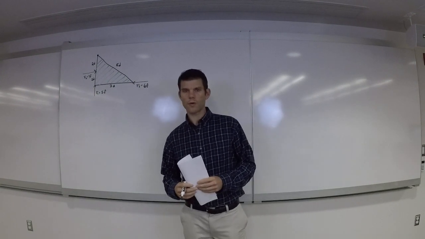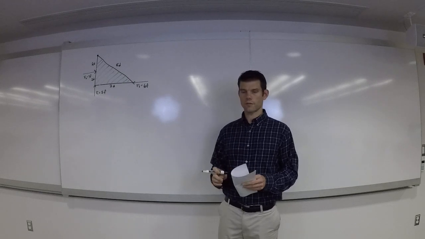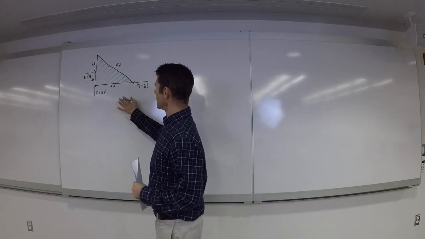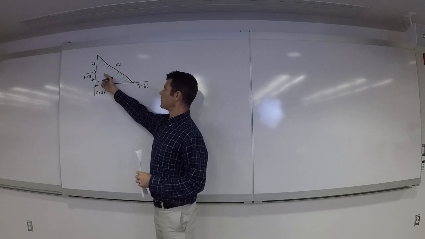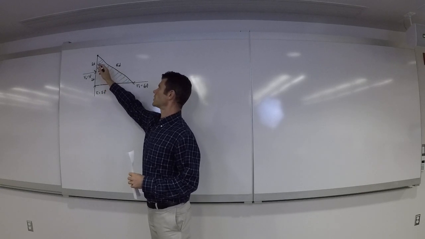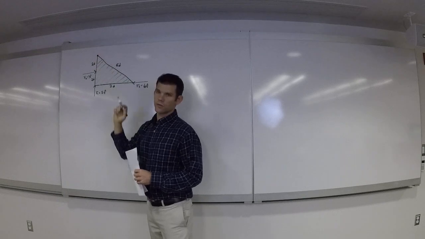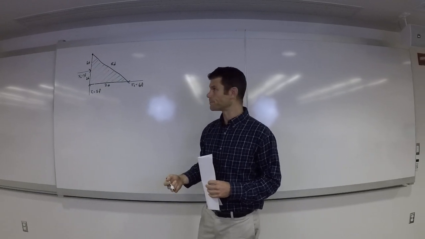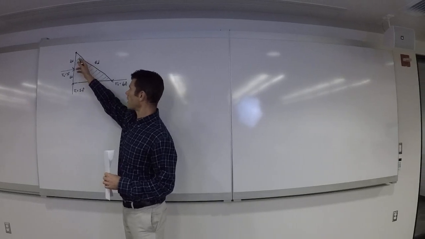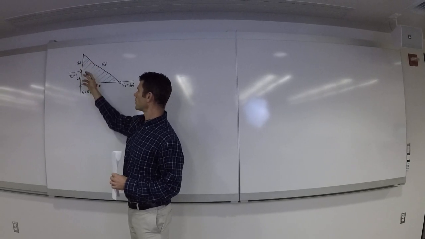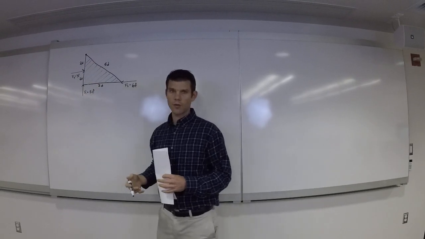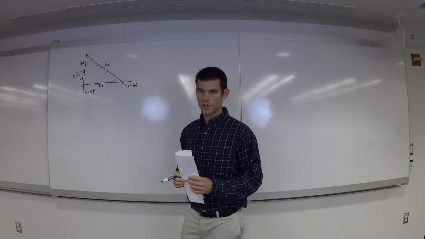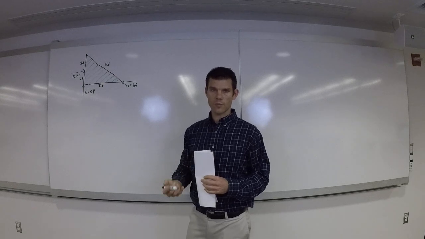Okay, so I want to go over example 1 from lecture 5. So what we have here in this problem is some sort of mass which is connected to some axis of rotation, right? So if you recall from the last lecture, we're able to calculate the torque which is applied to an object as it rotates around some center axis of rotation, as long as we can find a couple things.